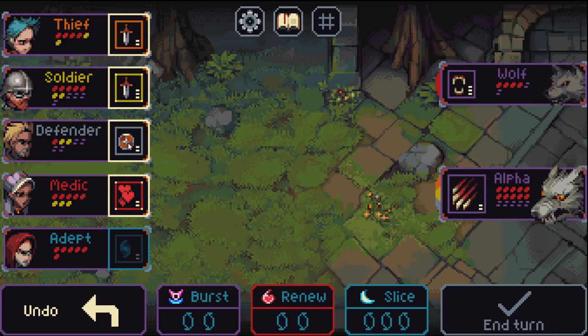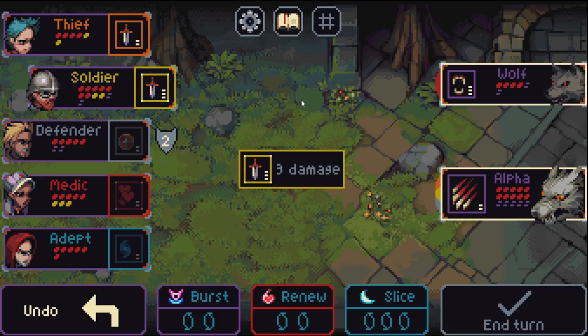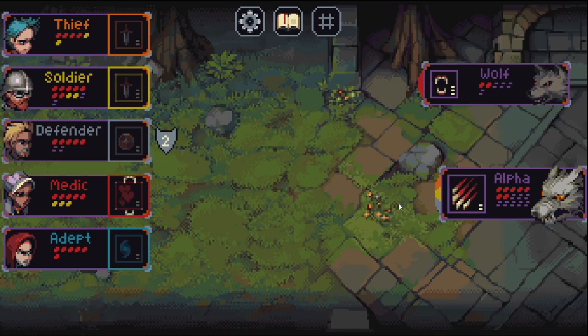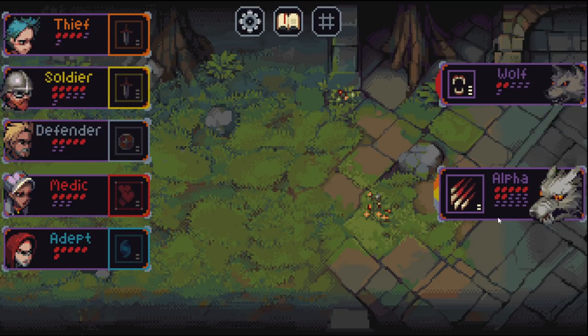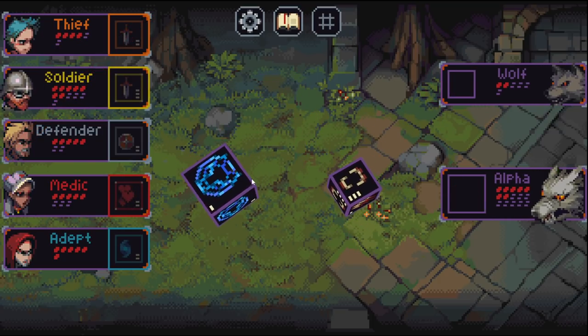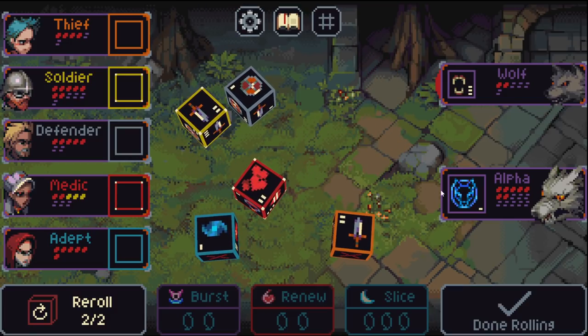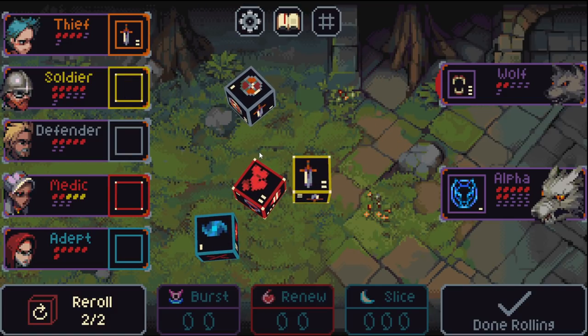I am going to defend the defender. Gonna heal, so that heals those two. We're gonna go for alpha, and then just wolf. Alright. Because the alpha can summon more wolves. It takes them a turn. I'm not going to take damage from the alpha, but if I don't kill the alpha now, there will be another wolf. So, see if I can do that.